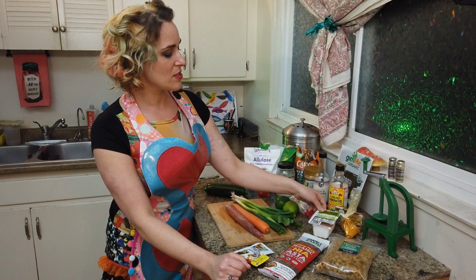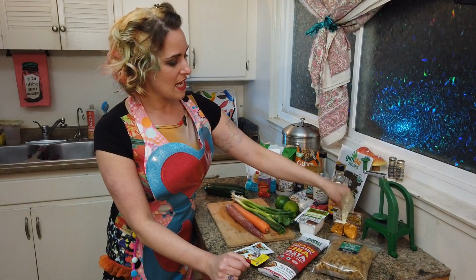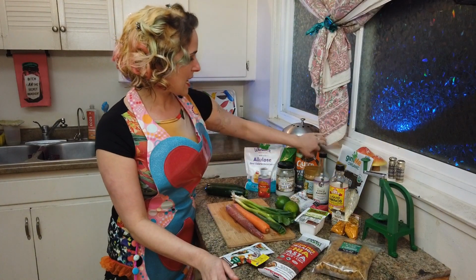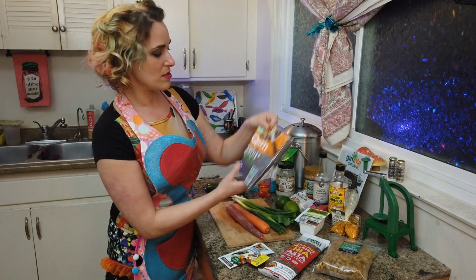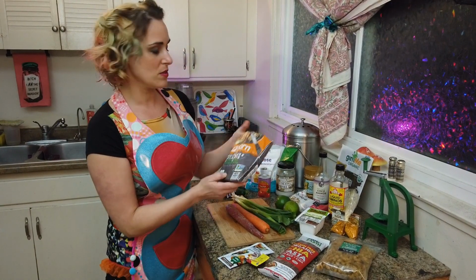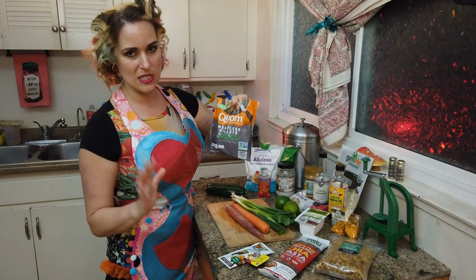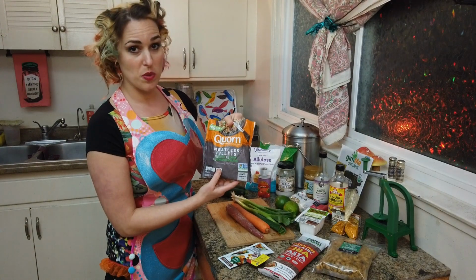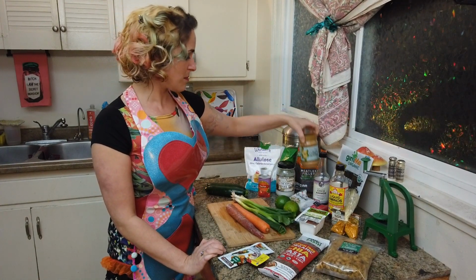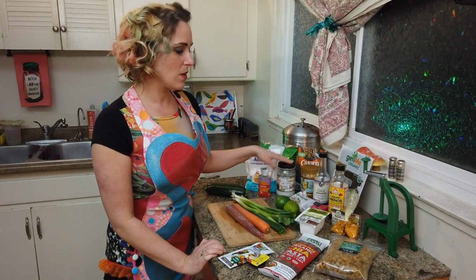And then I'm going to be scrambling up a little bit of tofu with some turmeric and a veggie chicken bouillon. And then I'm going to throw in some of this Quorn vegan chicken cutlets. They do have some gluten. If you're trying to avoid gluten, you could use Boca or another brand, or you could skip it altogether, but they are soy-free. And then I might use a little bit of cashew butter. I'm going to play it by ear, taste it, see how it goes. Cooking in some coconut oil.